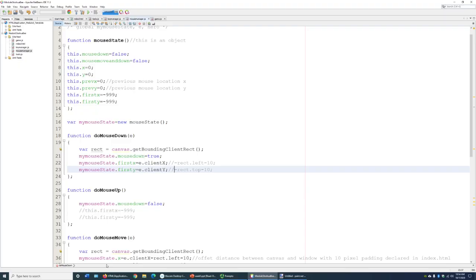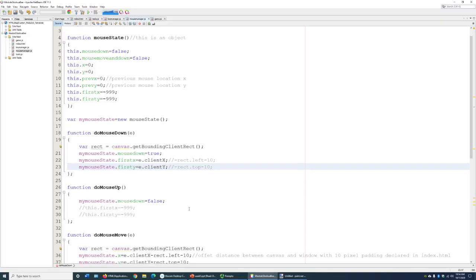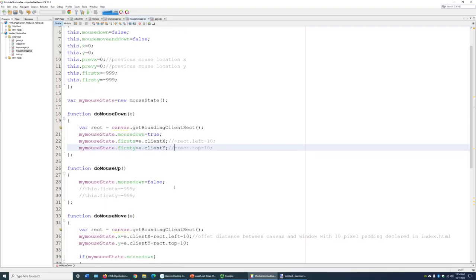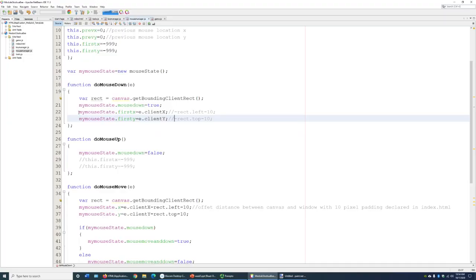So what we want to do for the assignment is, whenever we have a mouse down and a mouse move, I just want you to draw a little circle or a square where your mouse currently is. And this actually gives you what you need for that. So we're going to modify this a bit, and we are not going to worry about first X and Y anymore until I pause this and see if I can figure that out. Other than that, I'm going to get you to your assignment.